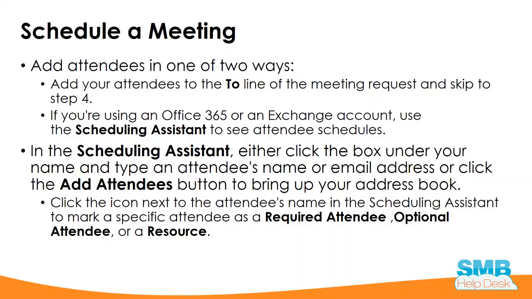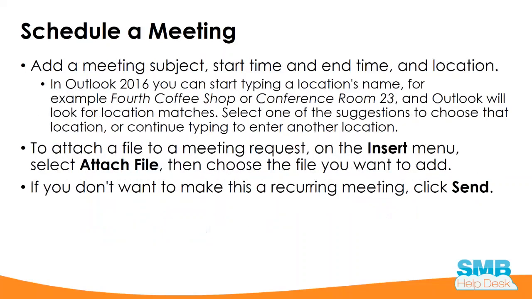Again, if you have access to those accounts as a shared calendar, you're able to see their availability. Sometimes it'll just be marked as busy. Other times, if you set up that permission set, you'll actually see if they're really busy before or after, so you can schedule properly. Again, the scheduling assistant is great there, and you have the options for required attendee, optional, and then also your resource.